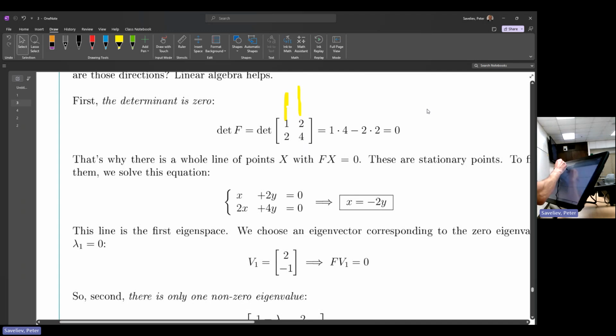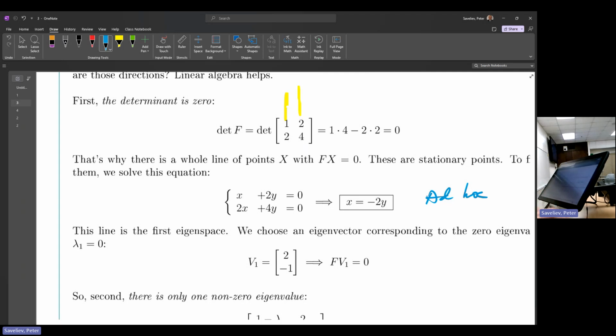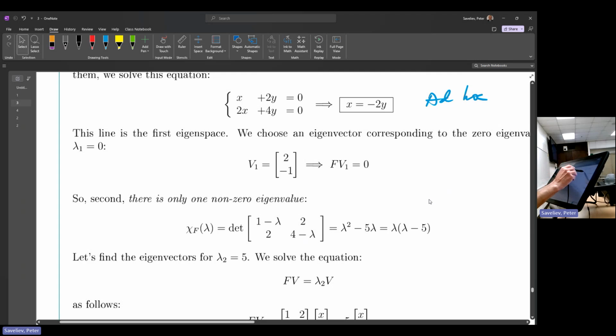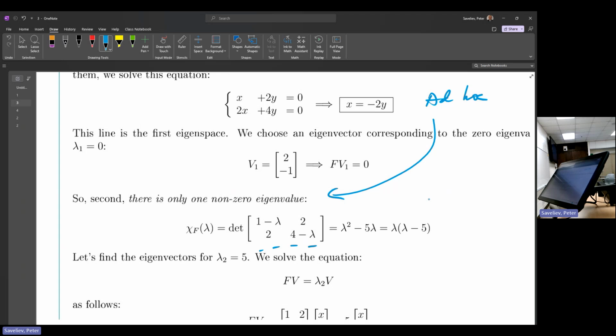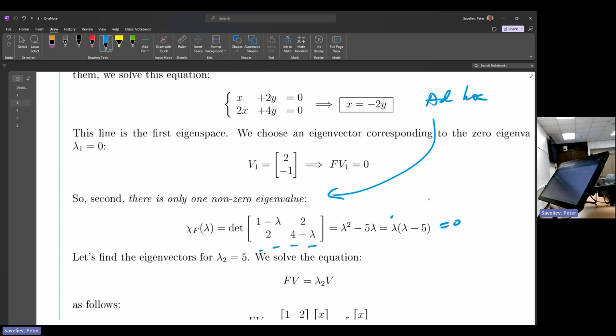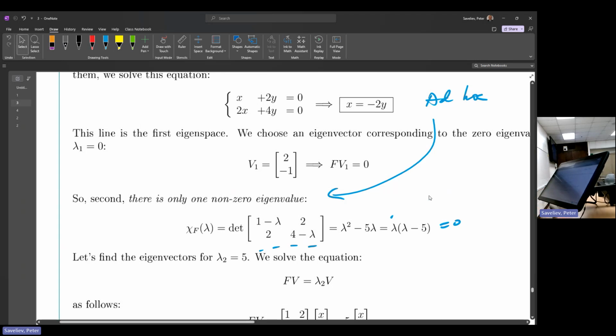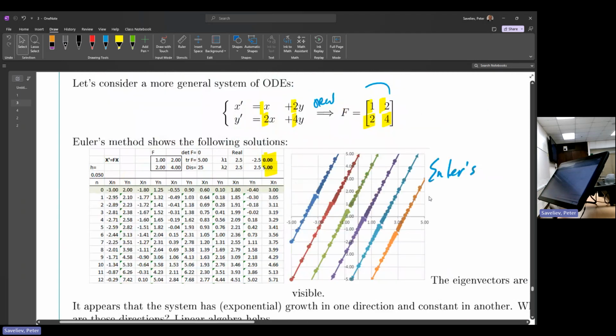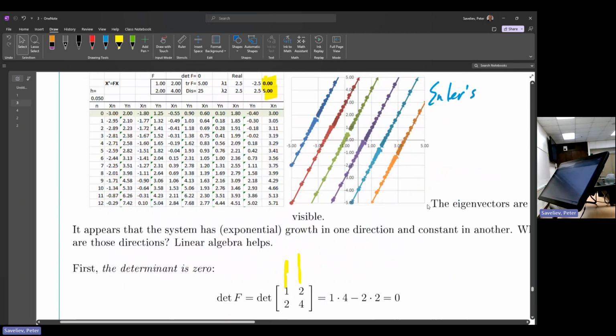Probably by now this is a kind of ad hoc, and we prefer the standard way with the characteristic equation. So let me jump straight to that. I'm forming my characteristic matrix, and its determinant is the characteristic equation, the solution of which is the eigenvalues. As you can see, we set it equal to 0, and we discovered two lambdas. One is 0, that's the collapse projection, and lambda equal to 5, that's a stretch. So along one of the vectors it will be a stretch, and along the other one will be the collapse.